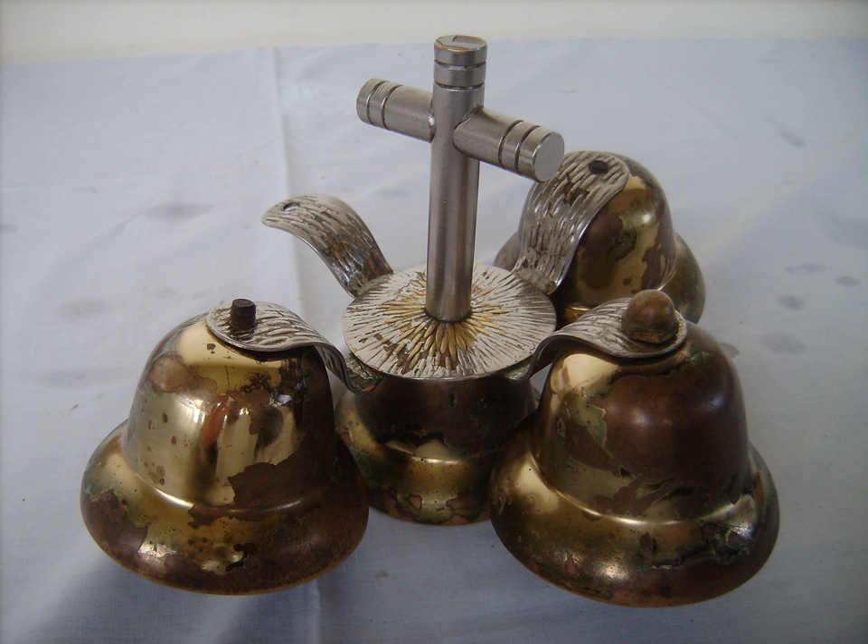The ringing of an altar bell began probably in the 13th century. It is not mentioned in the original 1570 Roman Missal of Pope Pius V and was not introduced into Papal Masses until the time of Pope John Paul II, when, before the reintroduction of Concelebration, priests frequently said Mass at a side altar while a public celebration was taking place at a nearby altar. The Congregation of Sacred Rites found it necessary to issue a prohibition against ringing a bell at the Mass celebrated at the side altar. The same rule was made even for a solemn Mass celebrated at an altar other than that at which the Blessed Sacrament is publicly exposed.